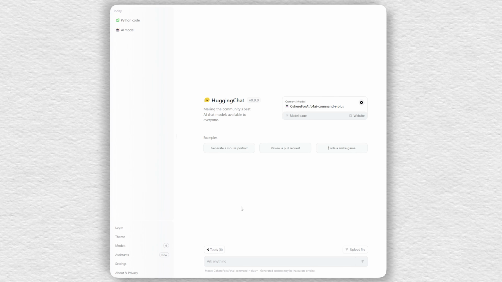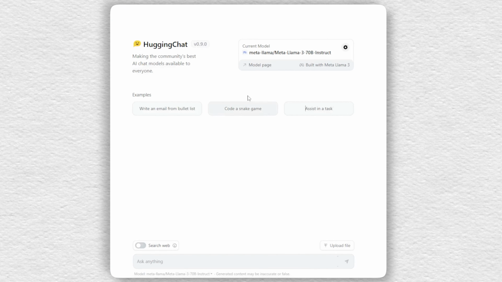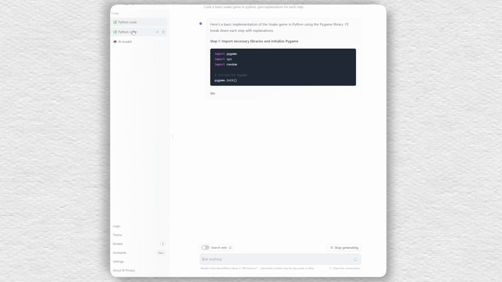Now let's say you didn't like the performance and output of this model, then what we can do is go to model again, and based on our need we can change our model. So now you can see my current model is LLaMA with 70 billion parameters. And this is really good, because when we try to install this locally, it doesn't run that fast. When I tried to run LLaMA 3 with 70 billion parameters locally on a high-end system, it was not even able to respond smoothly. Now, just like ChatGPT, you can always ask HuggingChat to deliver or create something.